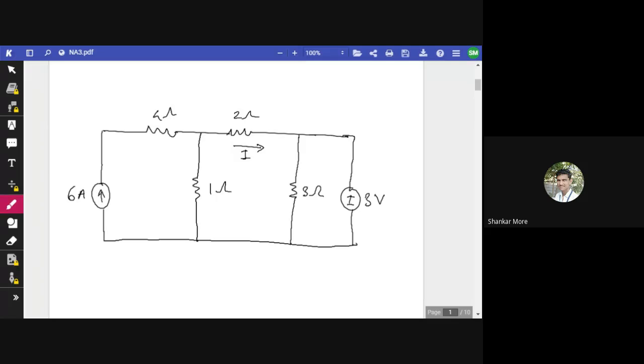Just think about it. Don't give up. Okay, how can we calculate? What is the value of I? I know sometimes some questions make us feel clueless. We don't know where to start. But these are the kind of questions that you are going to face in the GATE examination. So you have to be used to it.